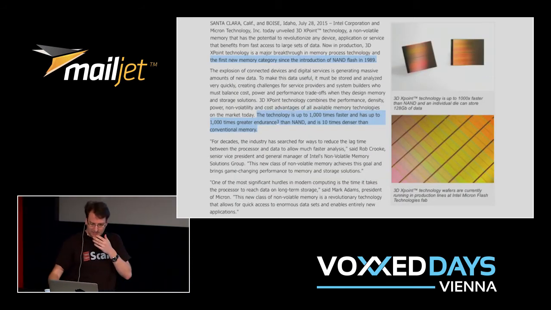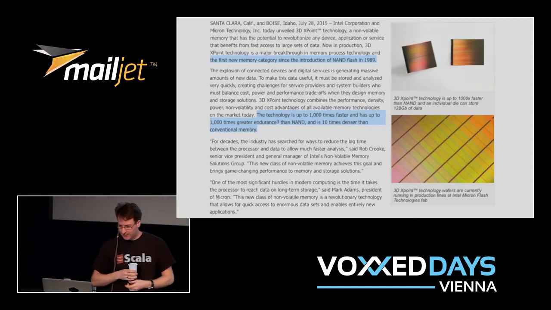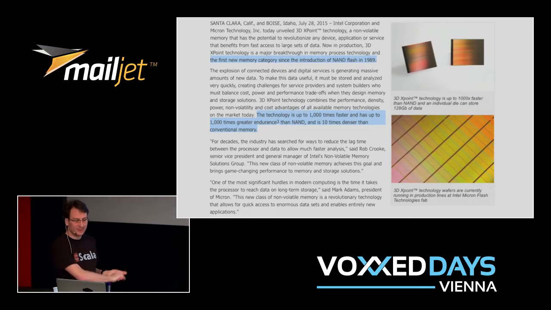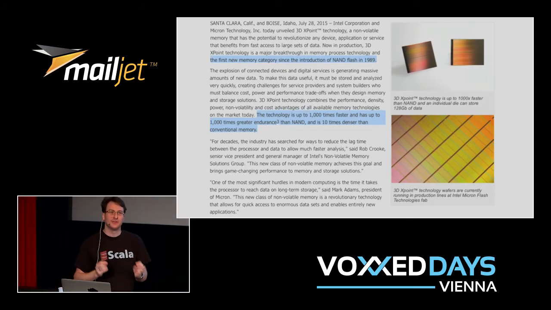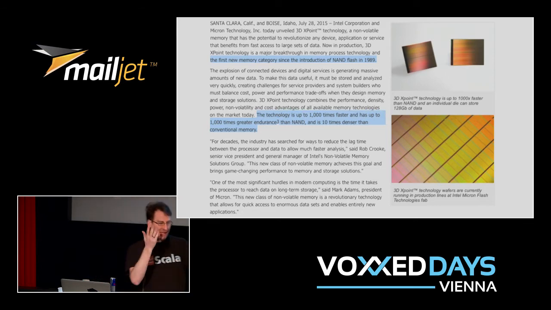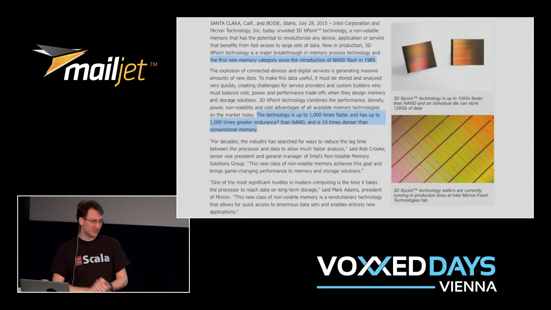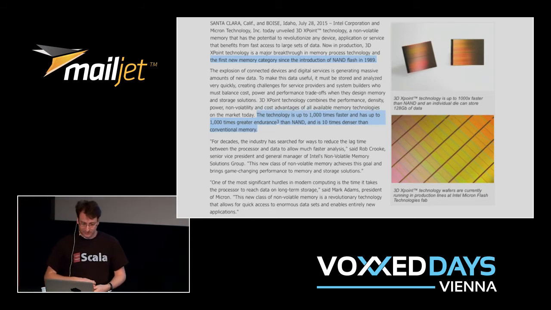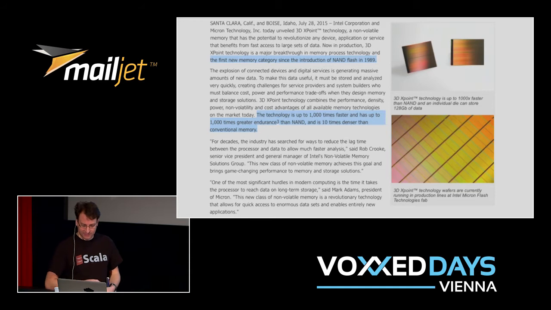Also, something that I think many people missed: I was sitting in a cafe in Zurich last summer when this came out. There is a new kind of memory, the first one since '89, after NAND flash. All we have had until now was NAND flash, and now we have a new thing. It's called X-Point. It has a fun name, but nonetheless, it's 1,000 times faster, and it's also persistent. This has a huge impact, especially when you think of CPUs, because suddenly your CPU caches can be much bigger, and they're persistent. Which means that if you have a machine like this, well built, you just power it off, the thing has no more power, you plug it back in, and the state is there where you left it, also in the CPU, everywhere, which is pretty awesome. So this is also going to change the game quite a bit.